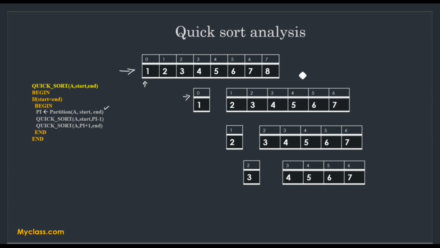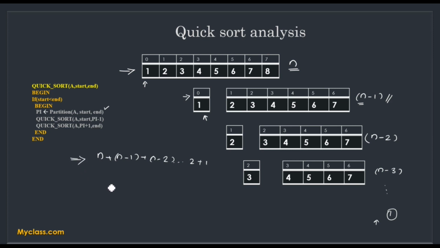Here the working is on n elements. Now this is in the correct place, so in the second layer we are doing the partition with n minus 1 elements. In the third layer n minus 2. Now this is n minus 3. This goes on until one element remains to be sorted. So our work is n plus n minus 1 plus n minus 2 plus up to 2 plus 1.